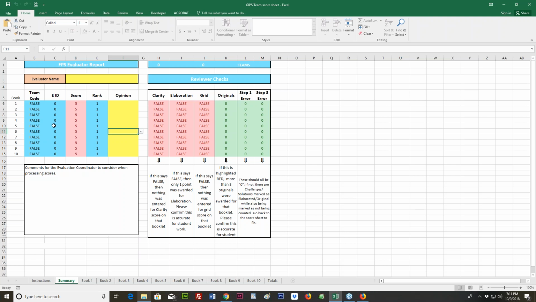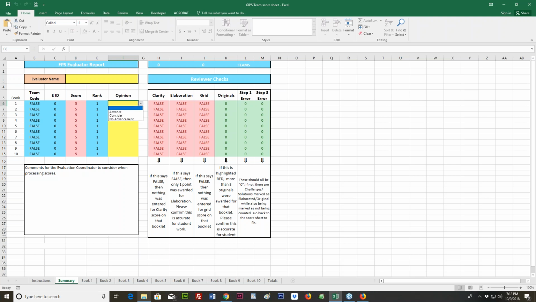So the rule is, if you're using our score sheet, the only thing you need to worry about are yellow boxes. So anything in yellow, your evaluators are going to have to fill it in. So basically, in this box, they would enter their name. In these boxes, they would enter their opinions.